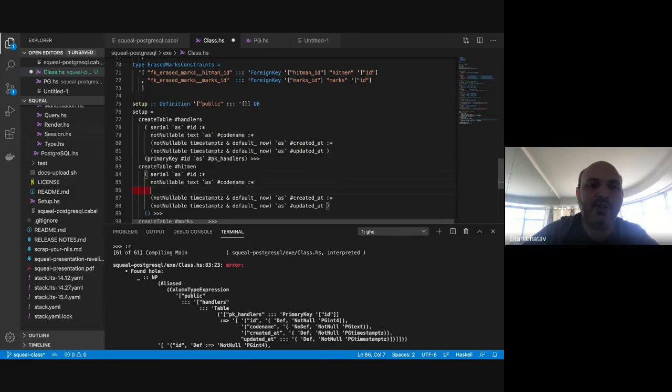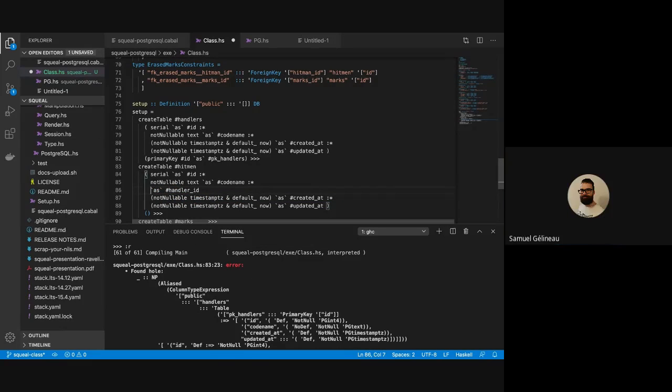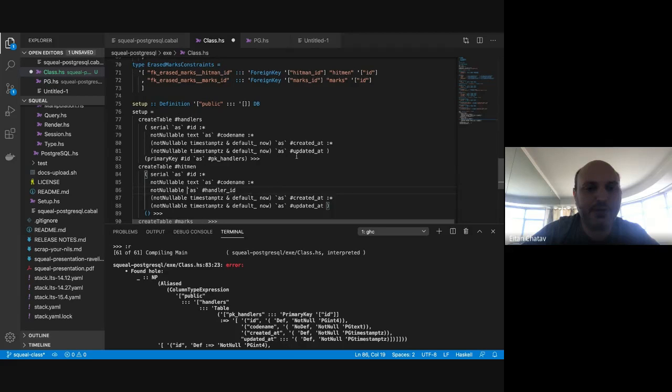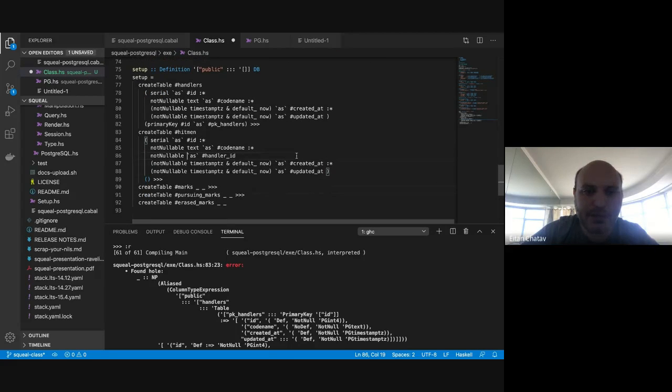We're just missing a handler ID. In the interest of time, maybe we can stop after the Hitman table because the first query only involves those first two tables. Okay, sure. We can do that.